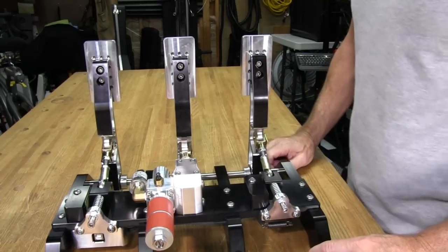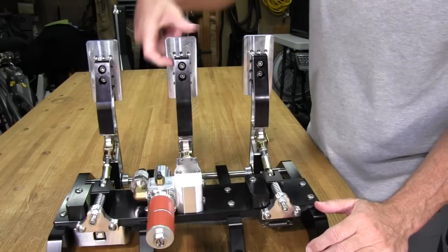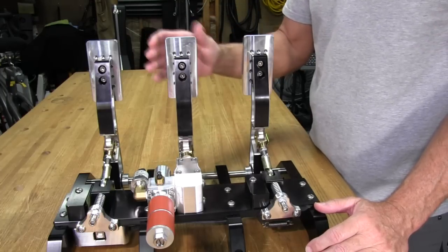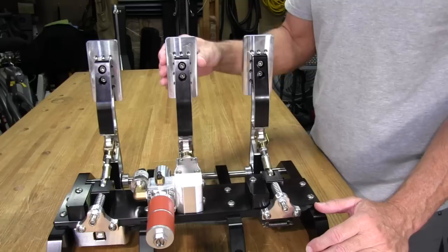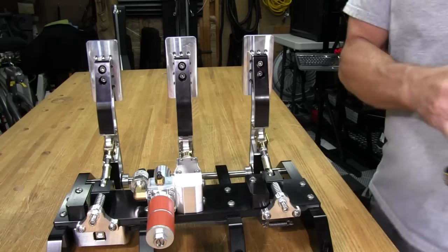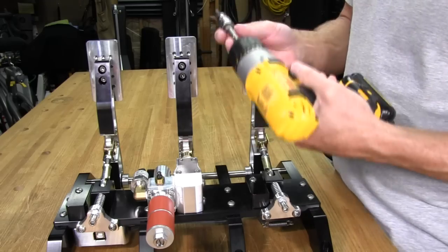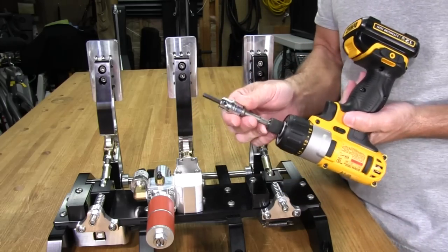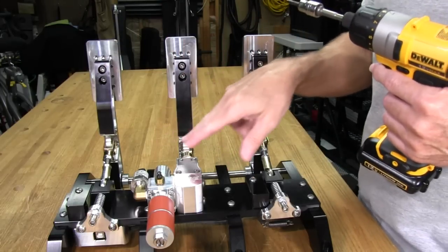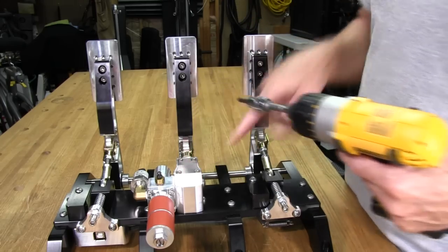Okay, so let's go ahead and get to the adjustments available on these pedals. First, we'll do the pedal pads, and as we saw before, there's 3 columns of 4 rows here of tapped or threaded holes, so we can really move these pads around in a lot of different orientations. They were very generous when they made these pads to have that many adjustments on them. So what I'm going to do is use my trusty little DeWalt drill, and I'm using a 3/16 hex bit for this bolt over here. So these are all 3/16. In fact, there's some other bolts on here that are 3/16 also, mainly the ones holding the brake on, but we'll get to that eventually.